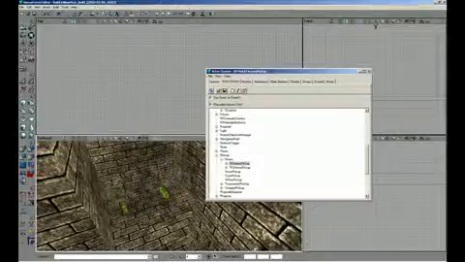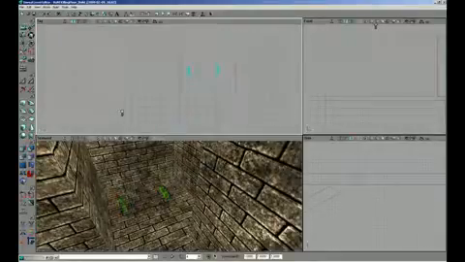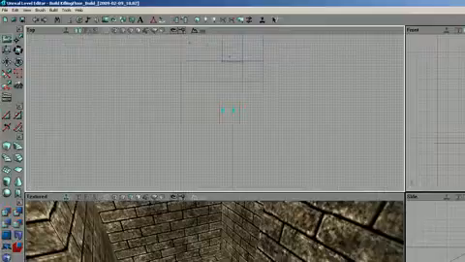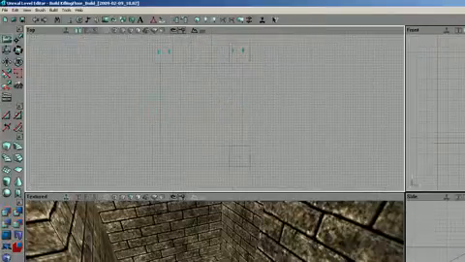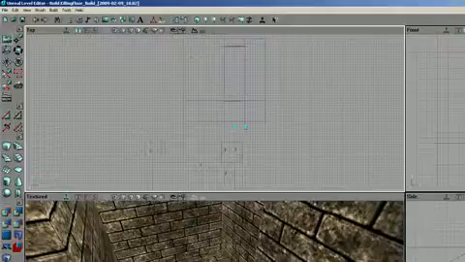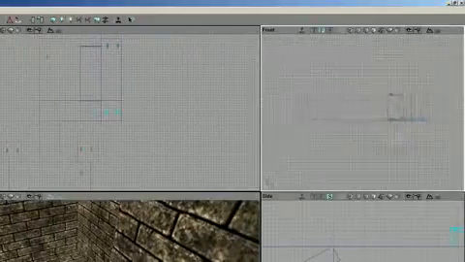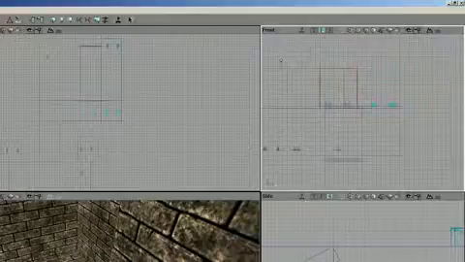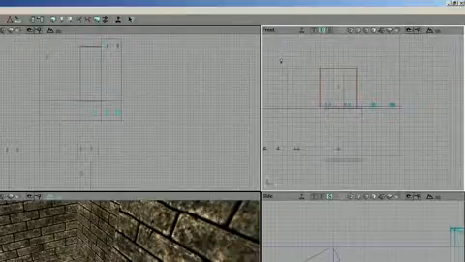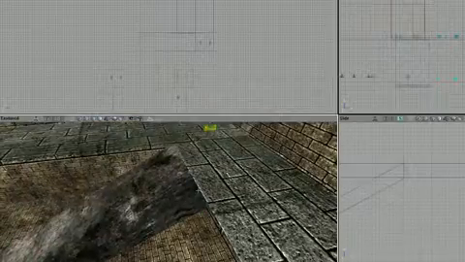Boom. And to make it easier on my life, I'm going to come up here, click on these with the control keys and hit Control W. Boom. Control W. Boom. Control W. Boom, and we'll put some outside here. Boom. And boom. And again, I'm just going to add some with Control W and bring it down to the second floor. And as you can tell, boom. Look at that. Nice and neat.